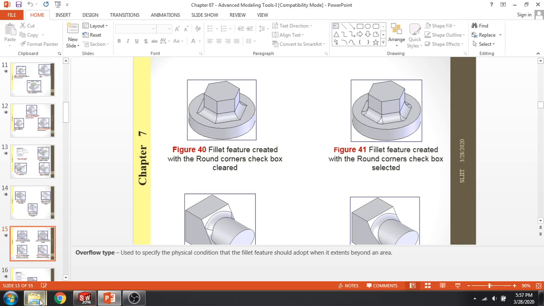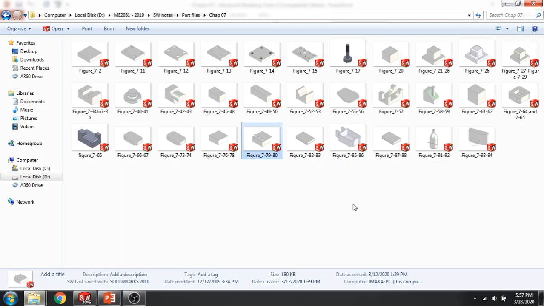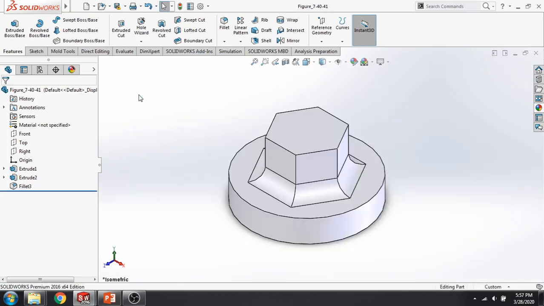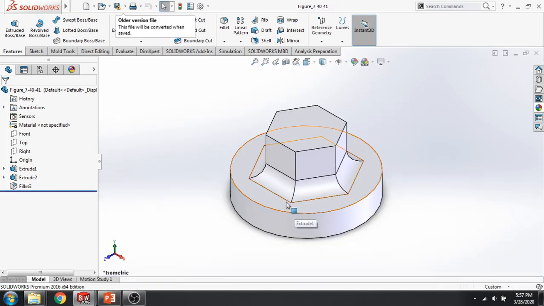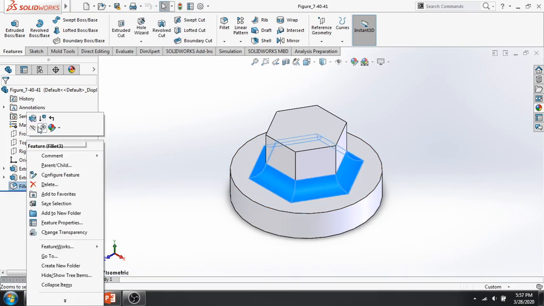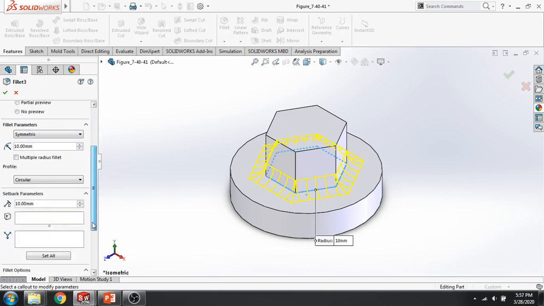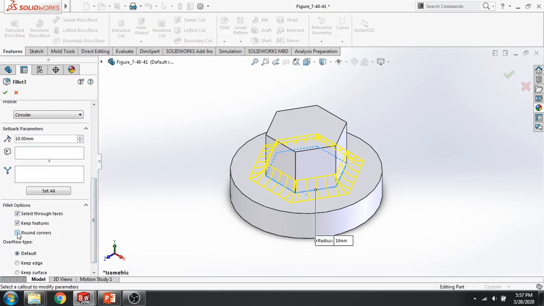So if you look at the diagrams we have, the part file 741. This is without round corners. Now if you apply round corners here, we have the round corners option.